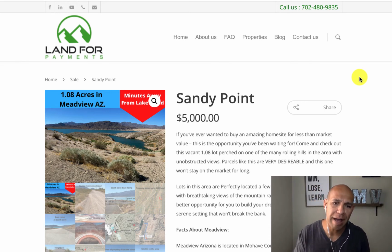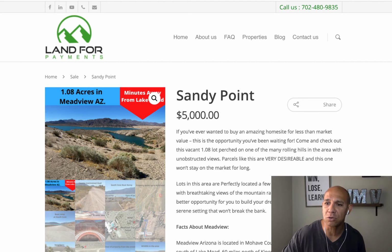In all of my land purchases that I've ever done, I've never actually stepped foot on one of the properties. But this one, since it was so close, not so close, about 2.5 hours away or so from Las Vegas, I actually drove to, and a majority of these pictures that I'm about to show you, I took personally. I was also able to drive around town and get the lay of the land, and I'm really excited about this property because some of the attributes that I'm about to show you are just, in my opinion, unbelievable. So, like in all my posts, when you come to landforpayments.com, you can scroll down here.